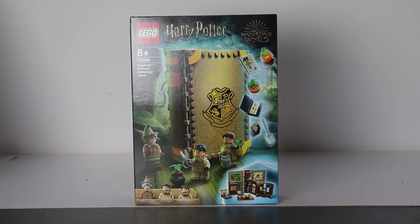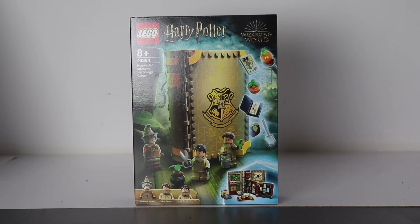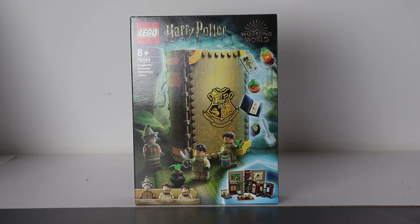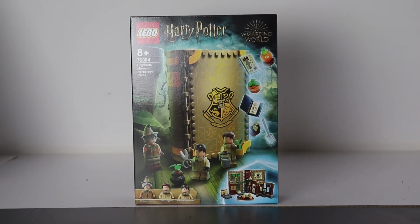Welcome, Harry Potter 76384, Hogwarts Moment: Herbology Class, 223 pieces at retail for 20 bucks. Hello, everyone, my name is Hassel, and we're going to review the Harry Potter 2021 set, Hogwarts Moment: Herbology Class.